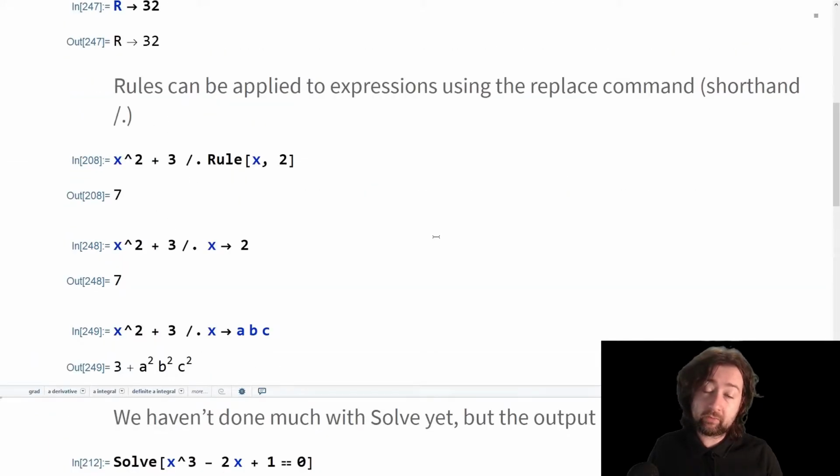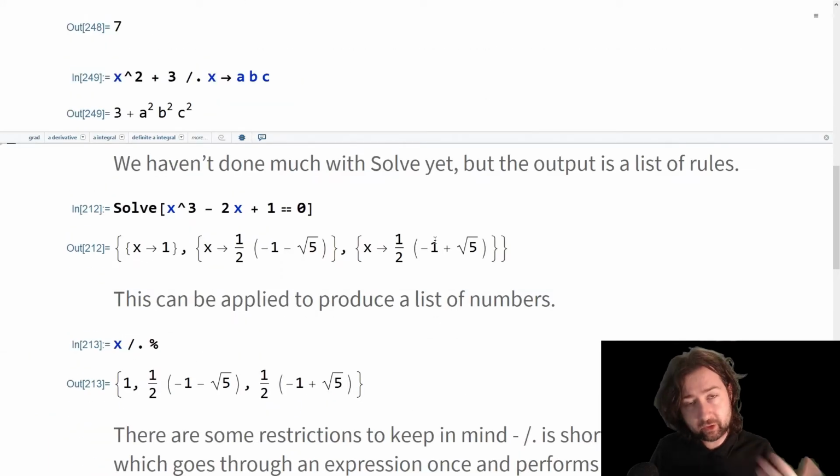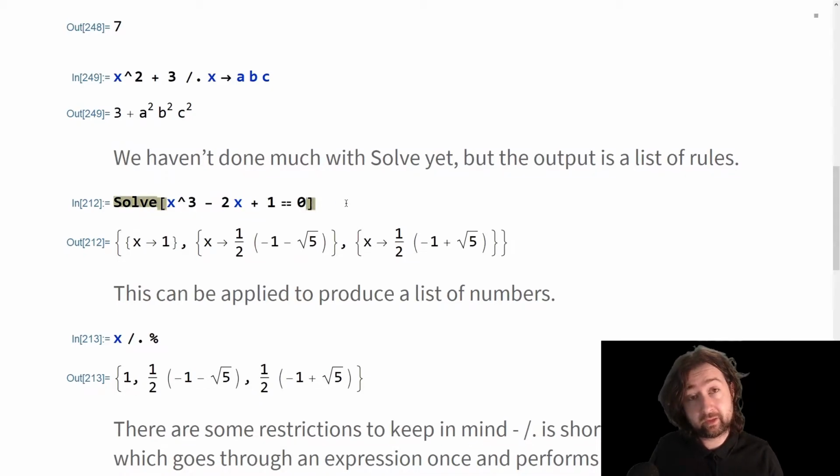So we haven't done much yet with the solve command. When you solve an equation with Mathematica, it doesn't produce a number. It produces a rule that says whatever the variable that you solve for can be replaced with some complicated or simple expression. And so if we solve the cubic equation, x to the third minus 2x plus 1 is equal to 0, what we get is a set of replacements.